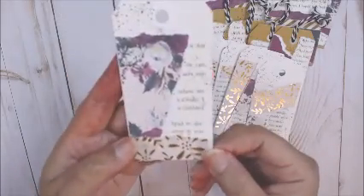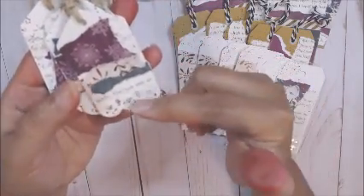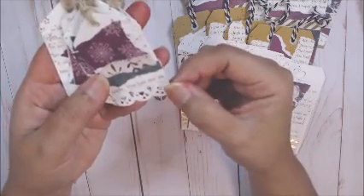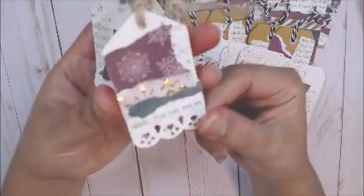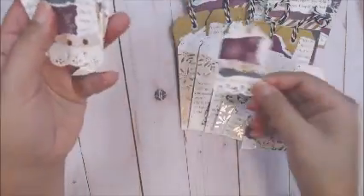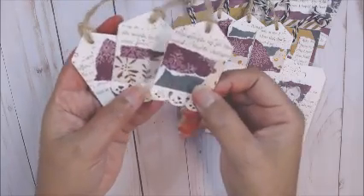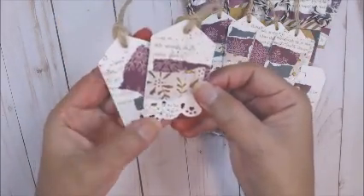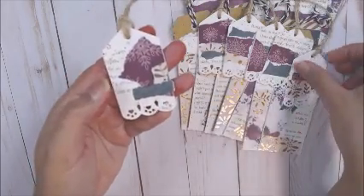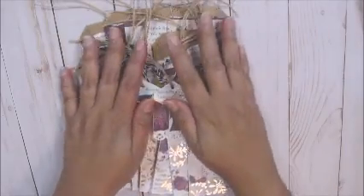I'm going to put the numbers on later. So when I start wrapping the gifts, I'll know what size tags to use. And these are really teeny tiny tags. I left the bottom tag — it's like a doily, but it more looks like a paw print to me. It's really super cute and I really like that. You use a lot of scraps. These are so easy to make, and if you need to make tons of tags for Christmas, these are very easy and simple. And you use up all your scraps — I still have a ton left over and tons of paper to use, so I could make a whole bunch more tags.